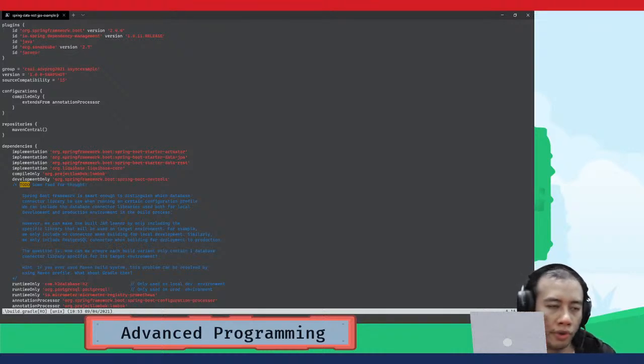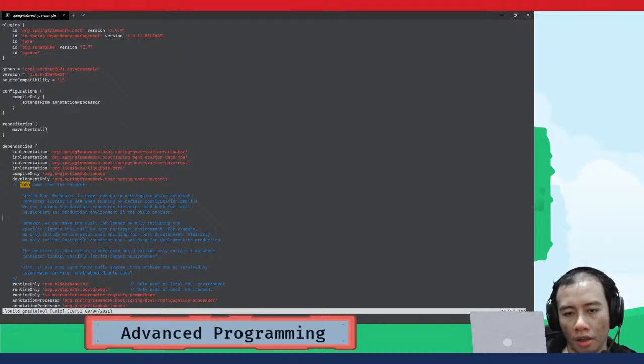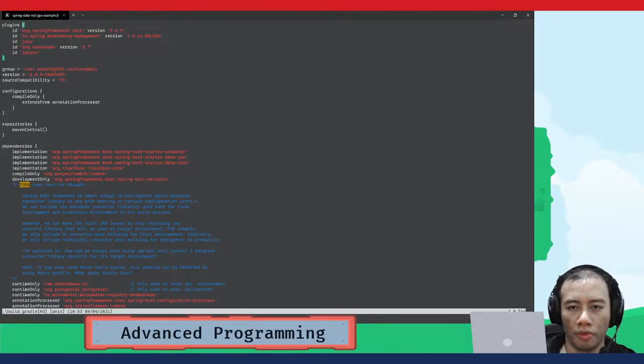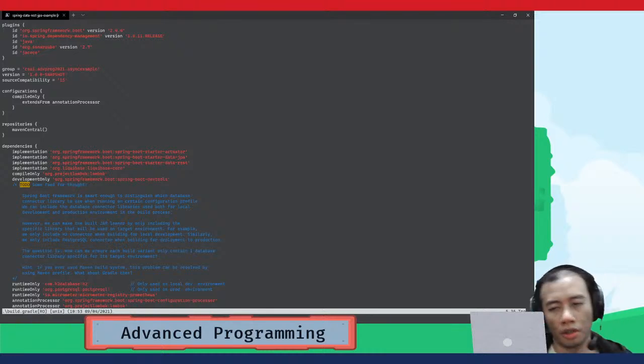So maybe the future version of Jacoco is not able to run with this project. That's why it is important to mention the version as well if we are declaring dependencies in the project.